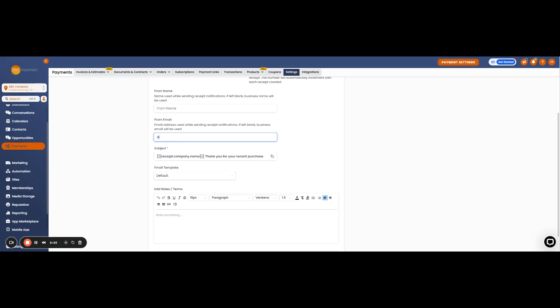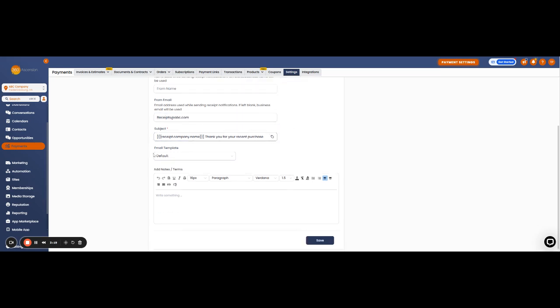Let's say info, or even if you have one that's called receipts. If I could spell that right, that would be great. Receipts at abc.com. Okay, so let's say it's that.